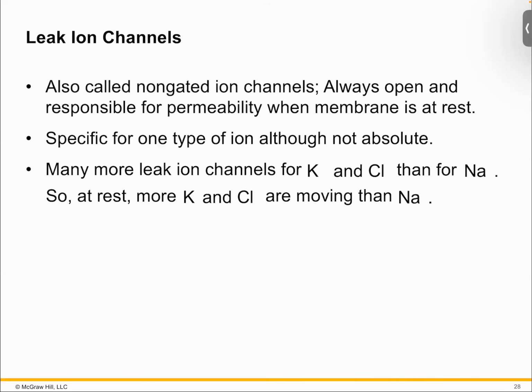There's nothing new there, right? We already talked about all that in the previous chapter. We also talked about leak channels, right? Leak channels play an important role in maintaining membrane potential, because remember, in the previous chapter, we said that it is important to not overpolarize, because otherwise you're going to shock yourself at a physiological level. So in order to maintain that membrane potential, but not to overpolarize, you have leak channels that allow you to create this sort of dynamic stability, right?